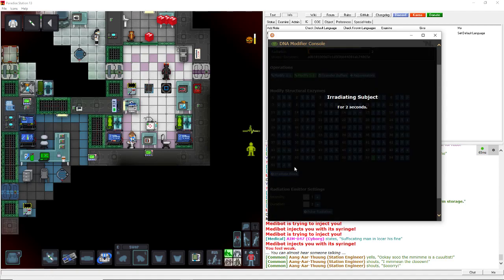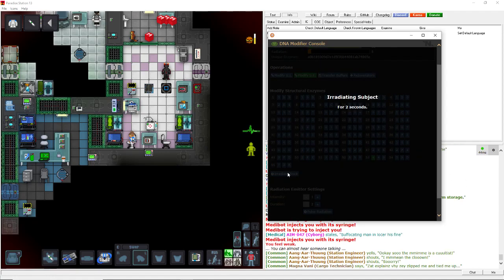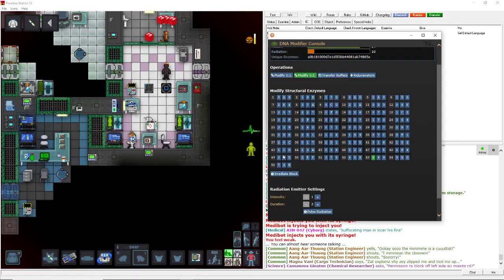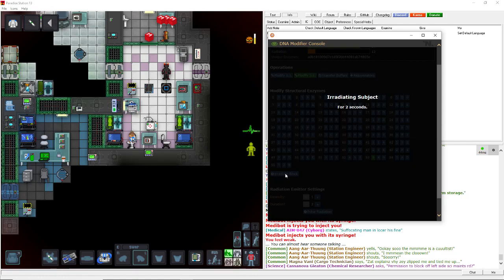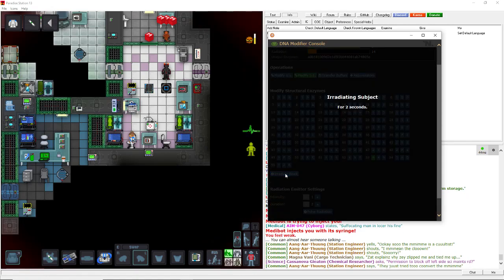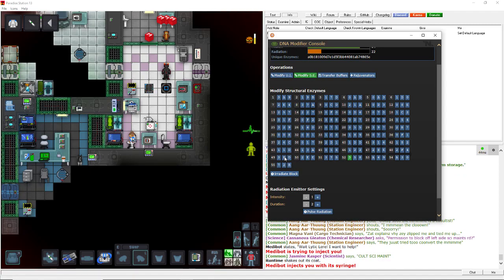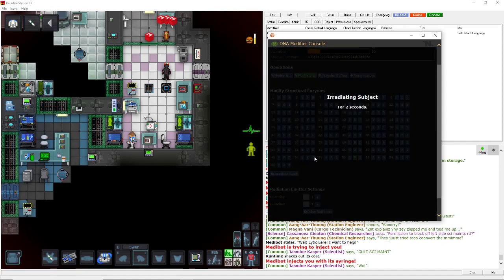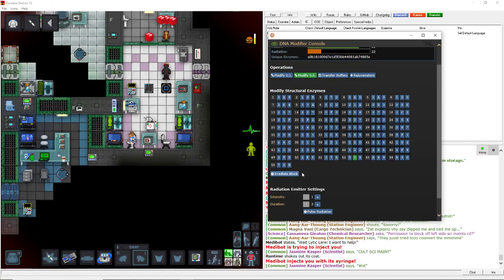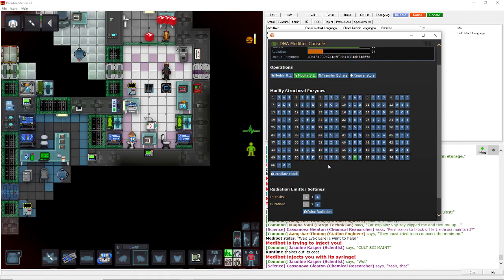I'm trying to hope for a specific letter here. That's not good. Not worth it. It's randomly mutating a single block here. B is not good enough. I guess I can try a different block because this one isn't cooperating. But as you can see here, there's an F here. So we got a D here. The letters that are available to be mutated from are A, B, C, D, E, F.